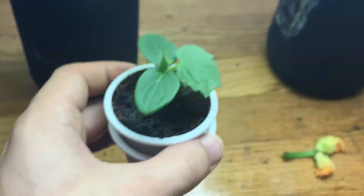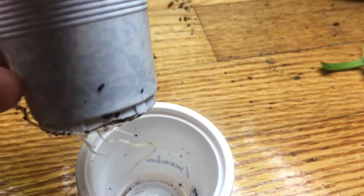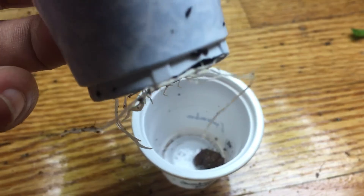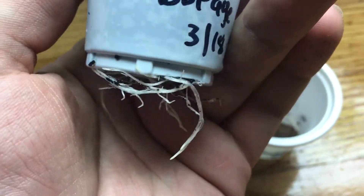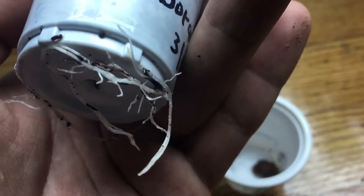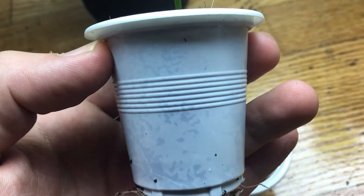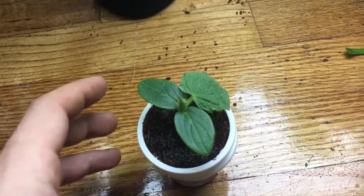If I show you what the root system looks like — it looks pretty good, nice and big. What I did was put a little hydroponic clay pebble down there, filled it up with hydroponic fertilizer, and topped it off about every two days. The roots are nice and healthy, they look moist and not dry at all. I cut slits at the sides of the cups so the roots grew out through the sides, and on the bottom I poked a little hole so it's able to wick moisture up. You can see it's nice and moist inside and the coco coir looks really good.